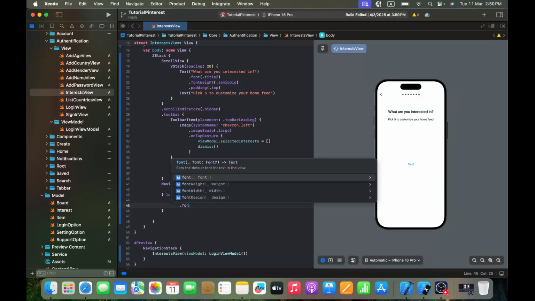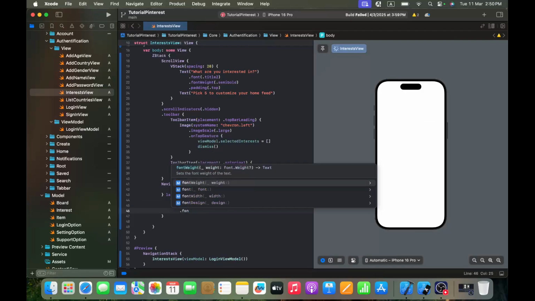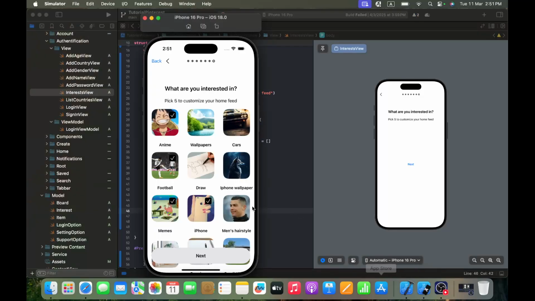with a font of dot headline, a font weight of semi-bold. Okay, perfect. For the background, as you can see, when the selected items are 5, it's red, but if the selected items are less than 5, it's system gray 5.